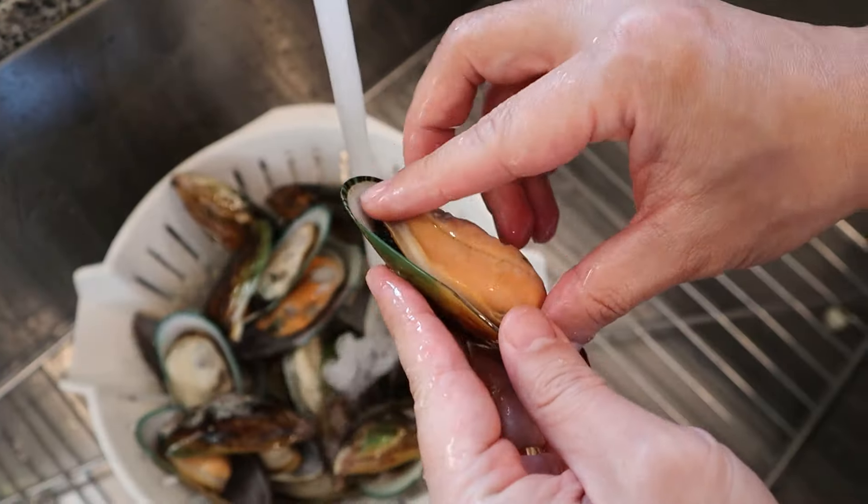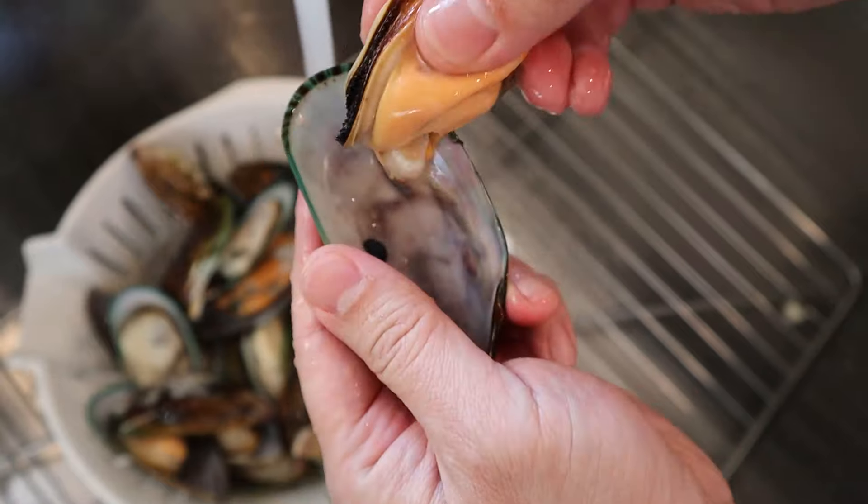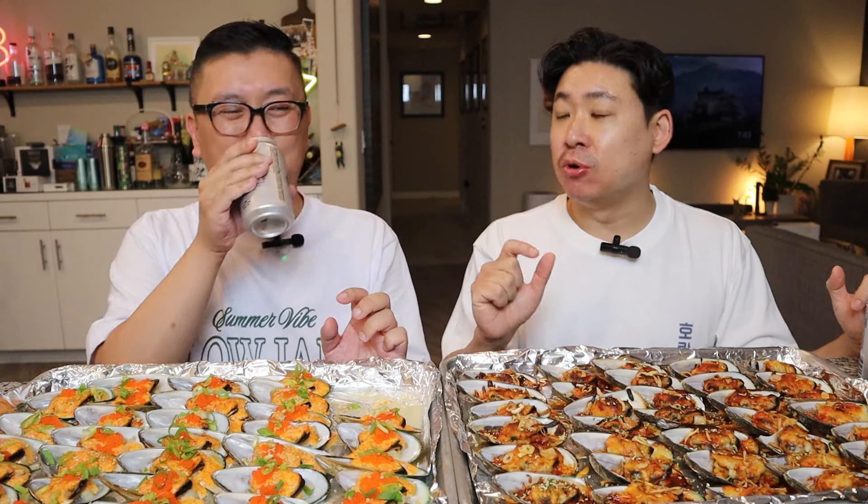When we rinse these in water, we always pluck them from the foot — that little thing. We unplug it and put it back in, so when we're eating it, it's so easy to eat. The meat just comes off the shell. Your party guests will thank you for it. We ordered these at a sushi restaurant and we actually give a stink eye to the restaurants that don't pluck the mussels. We're like struggling to eat and half the meat just doesn't come off the shell.